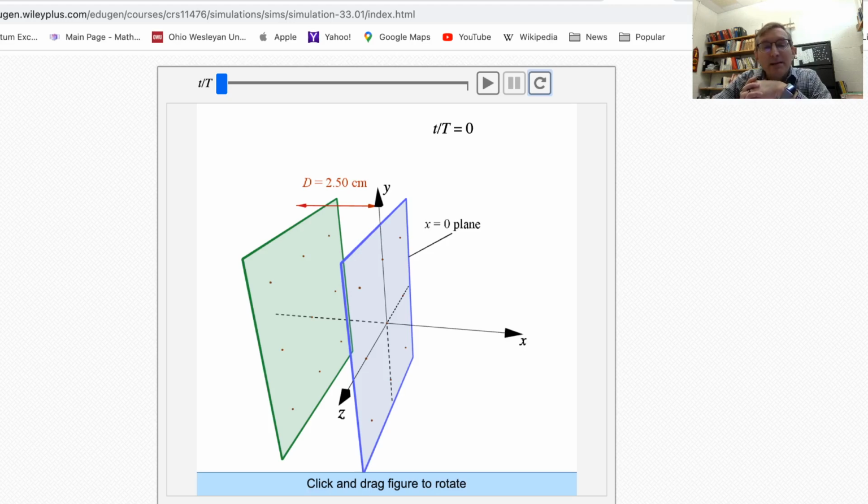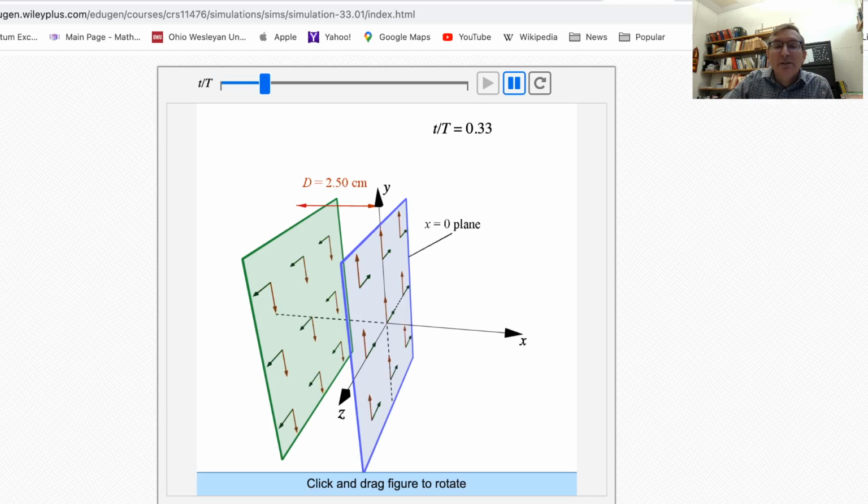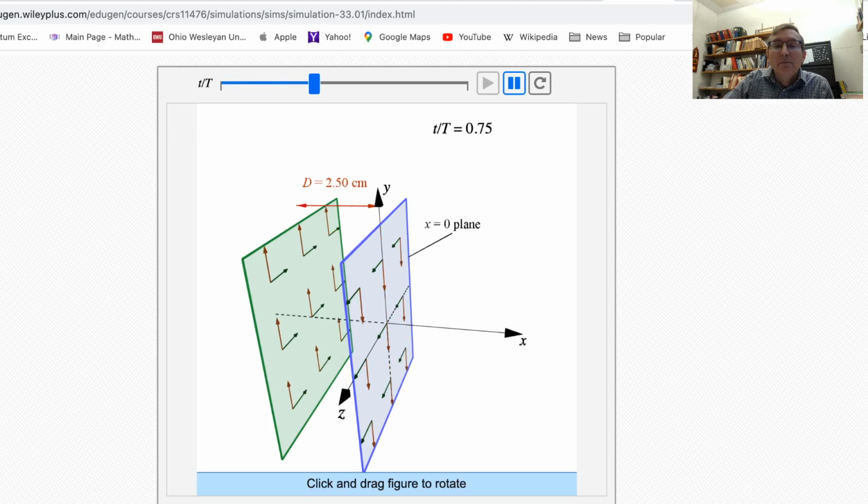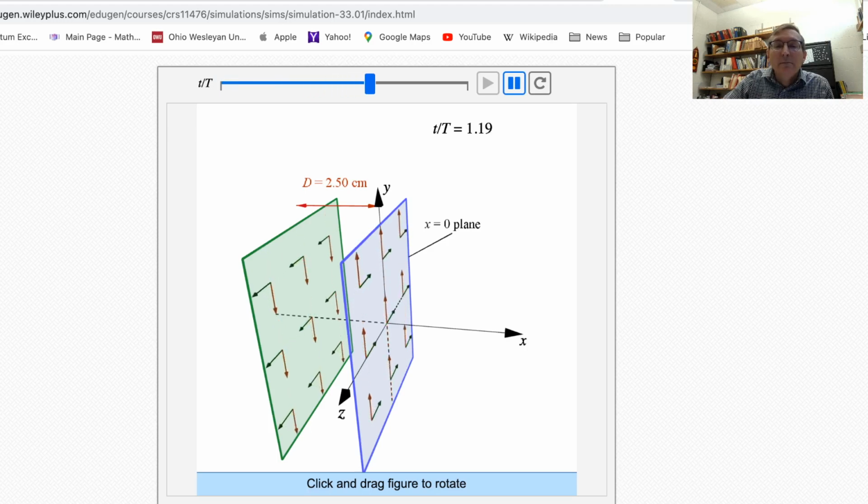And it's going to depict both the E and the B vectors at 9 different locations in each plane, and we're going to watch them as time goes on. Okay, so that's what we're going to do. I'm just going to run it for now, the animation. I'll probably pause it as we go. Okay, so we see oscillations of E and B. Let me pause it for a moment.